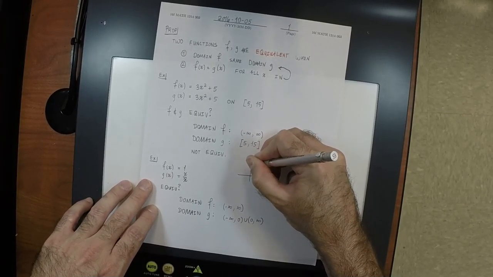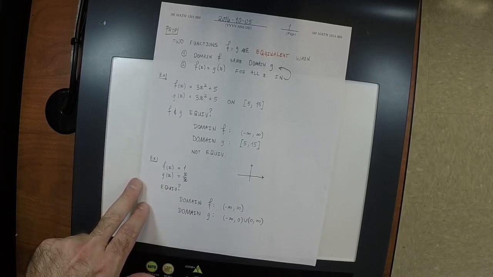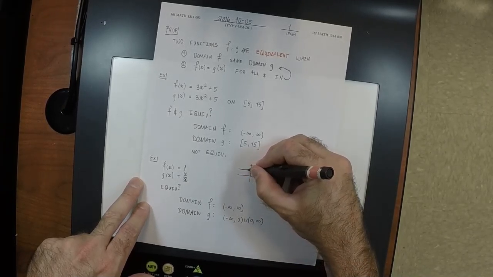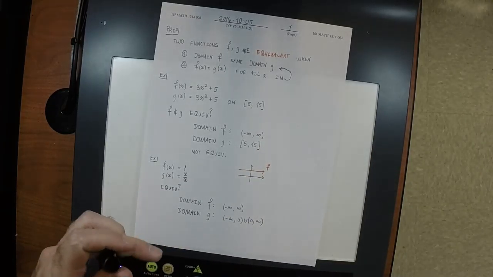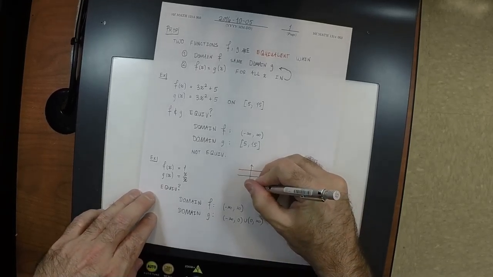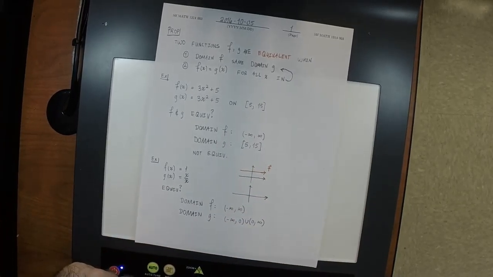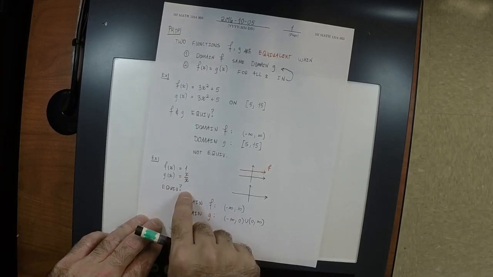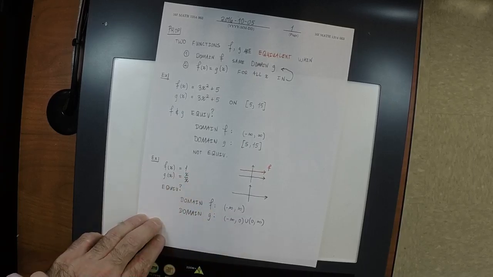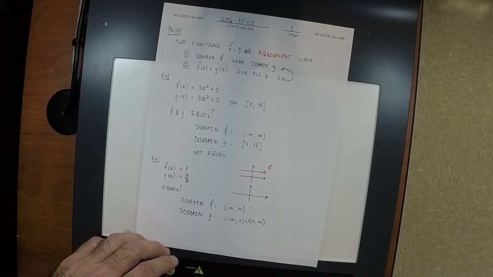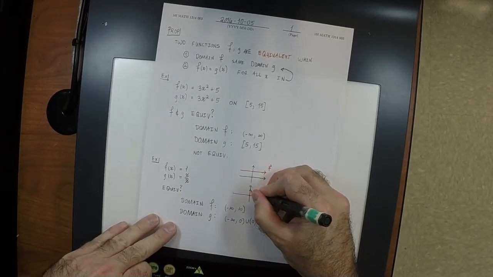What would the plot of F of x equals 1 look like? It'd be a horizontal line. It would have y value 1 for every x value. So this is the plot of F. What would G look like? When x is 10, what's 10 over 10? 1. How about 10 million over 10 million? 1. What about on the other side, like negative billion divided by negative billion? 1. But what notable difference is there? At 0, there's a big hole there.